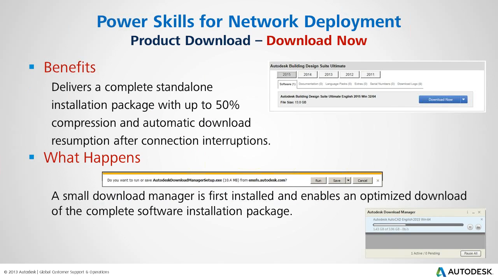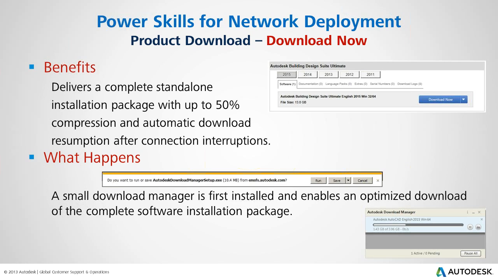For example, Download Now: what do you need at this time? You're downloading a product from the Autodesk website. Before that happens, you need to install Download Manager on your system, which basically keeps an open connection between your system and Autodesk servers and controls the download process. And the end result is that on your system you have a fully extracted installer package.